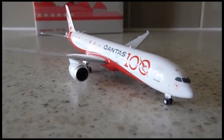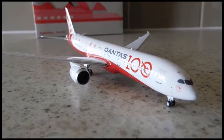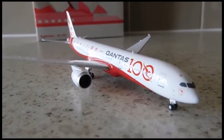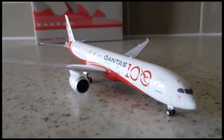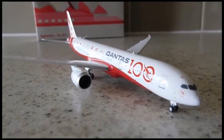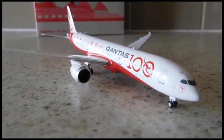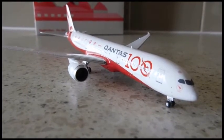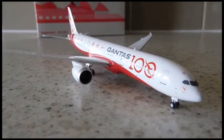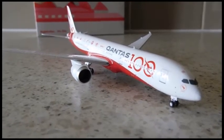because if you see on eBay, there's people selling them for way more than it is actually worth right now. So yeah, I was very lucky to find it at a good price, because I need to replace the Gemini Jets one with the NG one, because NG has a little bit better detailing and more mobility in the gears, so that's why I prefer NG. But I still like Gemini Jets. They're still a good company, but their prices seem to be going up, and their quality seems to be going down. Yeah, I prefer NG over Gemini Jets.